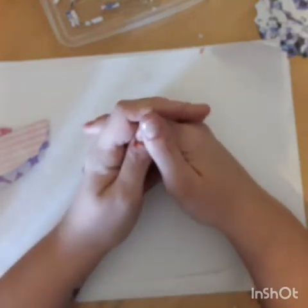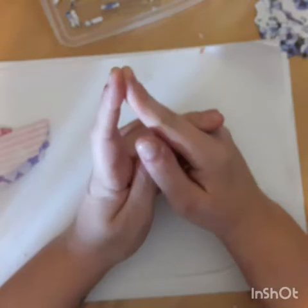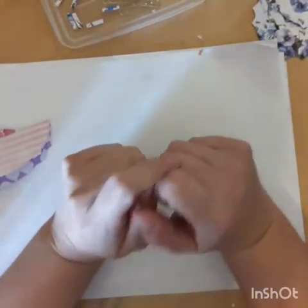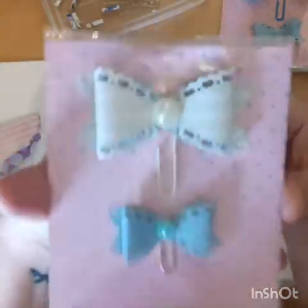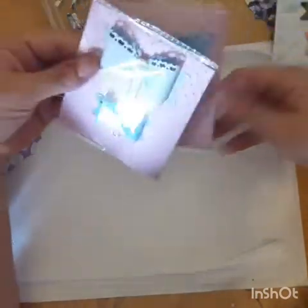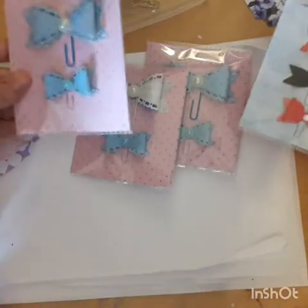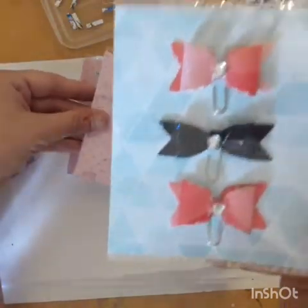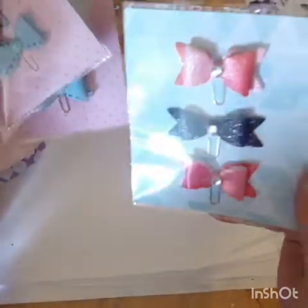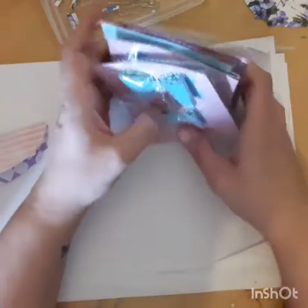So we have been making some things that she wants to sell that are pocket money type prices. First of all, I will show you how we started. We started off with paper clips, these beautiful bow paper clips. I started off with this design for packaging, and we were just playing around. These are some of the faux leather that I had left over, so I was just playing around with this type of thing.